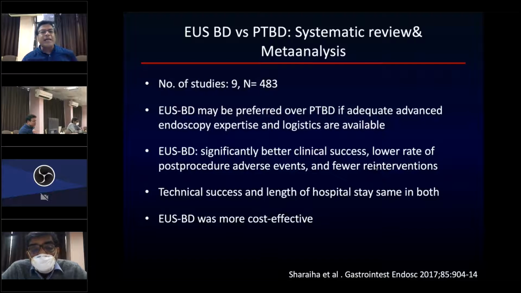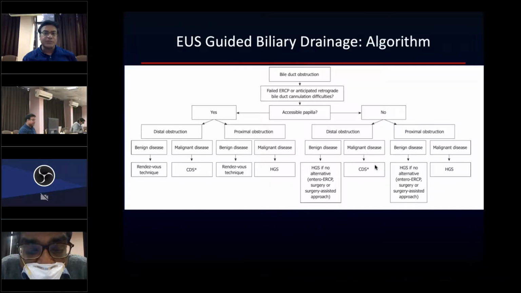So the conclusion of this meta-analysis was that EUS-guided biliary drainage may be preferred over percutaneous transhepatic biliary drainage if advanced endoscopic expertise and logistics are available. EUS-guided drainage has significantly better clinical success, lower rate of post-procedure adverse events, and fewer reinterventions. Technical success and length of hospital stay are the same in both, and EUS-BD was considered to be more cost effective. BD stands for biliary drainage.